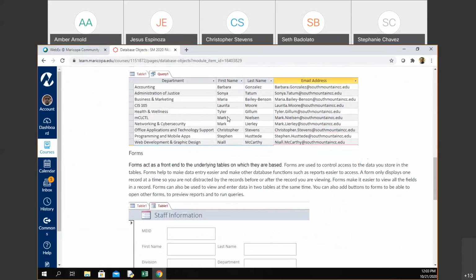Okay. Any questions about queries? So are we gonna have to do all this for an assignment? You will. We're gonna take our time with it. The only other time we have for this week is pretty much a quiz just over these basics. Next week we will create tables, and we'll build relationships between the tables, and then we'll also have queries. The week after that we'll create a query, and then we'll create the other two things that we're about to talk about as well. Does that answer your question?